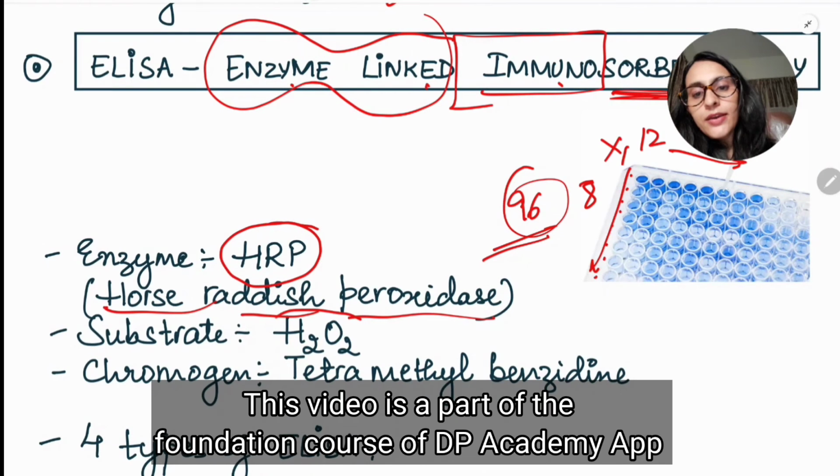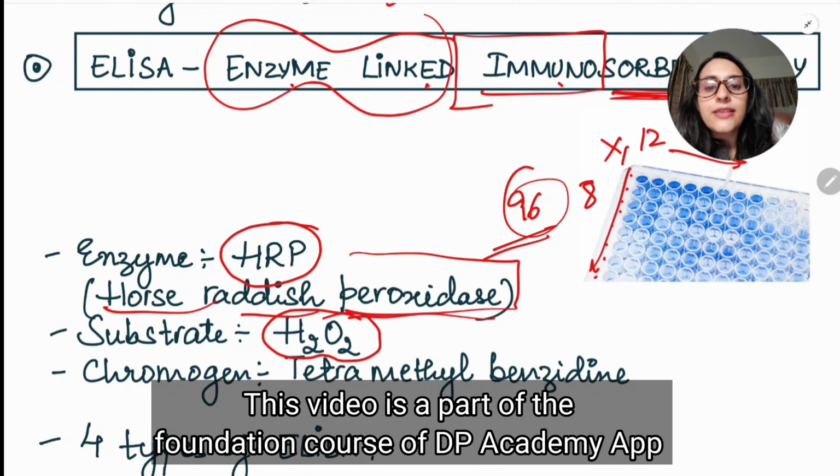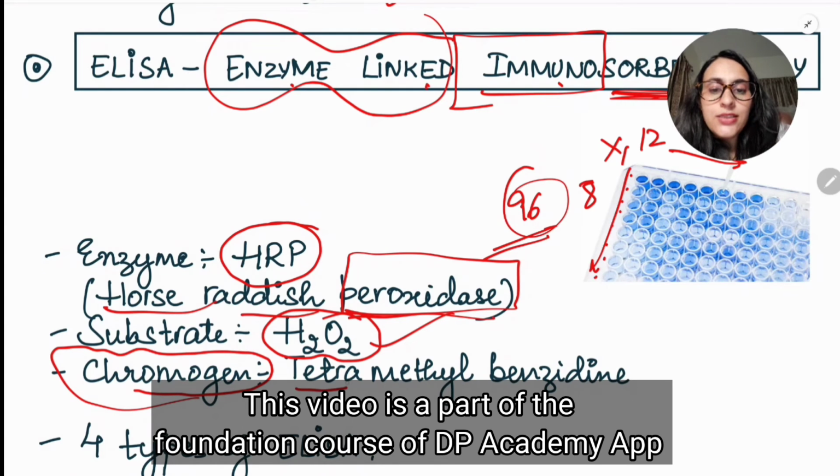What is the substrate that you are breaking? It is peroxide, and that is why the enzyme peroxidase is used to break the peroxide. So the substrate here is hydrogen peroxide. And in this, color change is seen. Which is the agent that changes the color? The chromogen, that is tetramethylbenzidine. Tetramethylbenzidine is the one that is going to show the color change. So the substrate, hydrogen peroxide, is broken with the help of the enzyme, horseradish peroxidase, HRP enzyme, and the color changing properties are because of the tetramethylbenzidine.